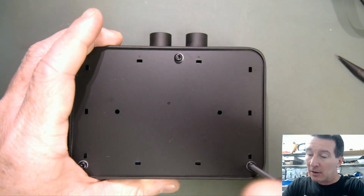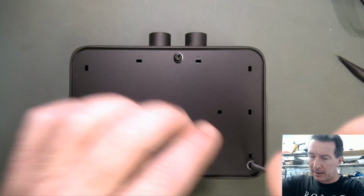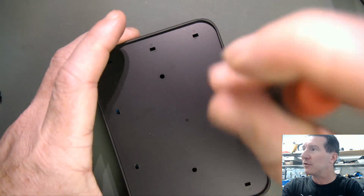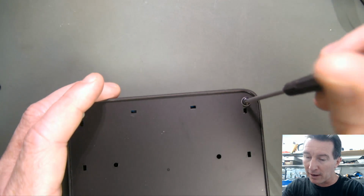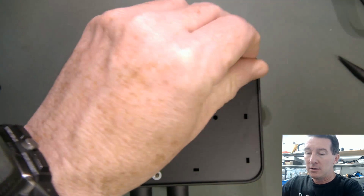Now, apparently, by all accounts, this is a really low noise mic amplifier. I don't know how it compares with others on the market, but you read reviews and demos, and apparently it is stupidly quiet. So we'll have a look.